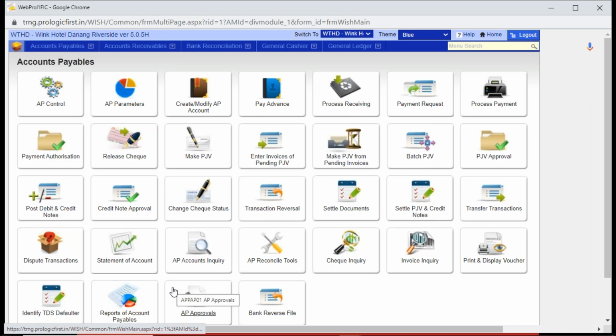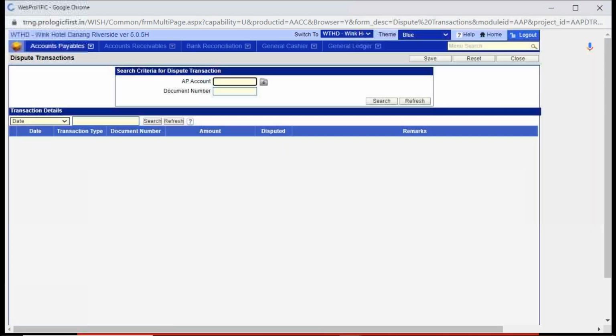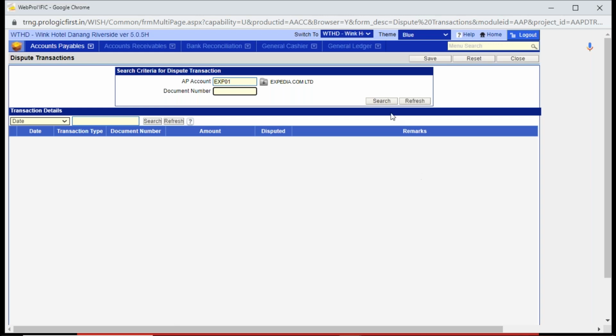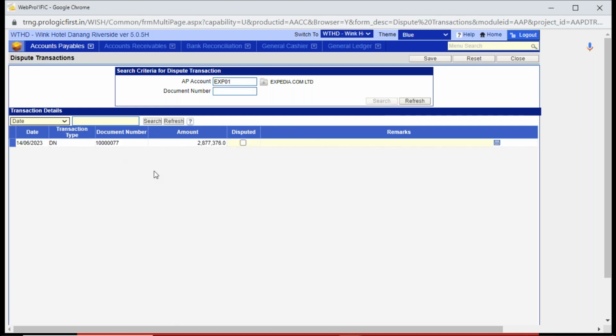Now at times, some voucher payables or debit notes that you have recorded for a supplier may be disputed because there is a dispute between the hotel and the supplier. You can mark all such transactions as disputed in this screen, dispute transactions. When you search, it will list the transactions that you have posted for that supplier, and you can mark it as disputed with remarks and say save.